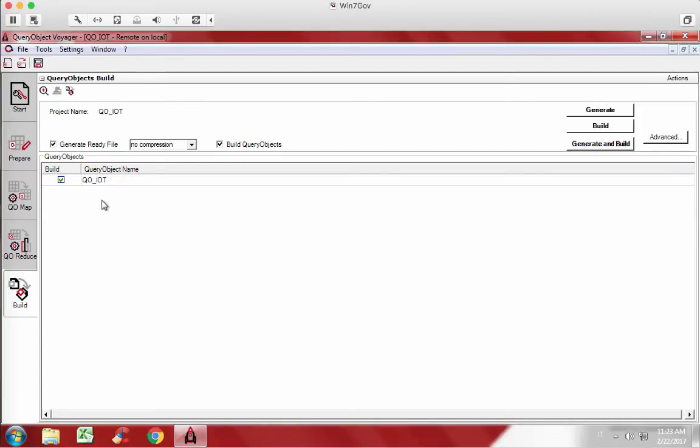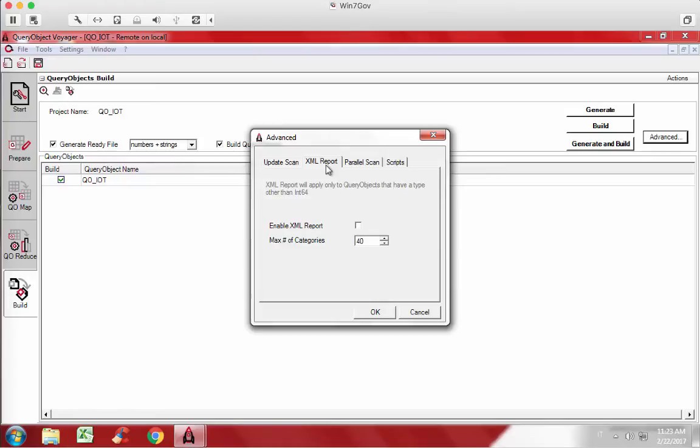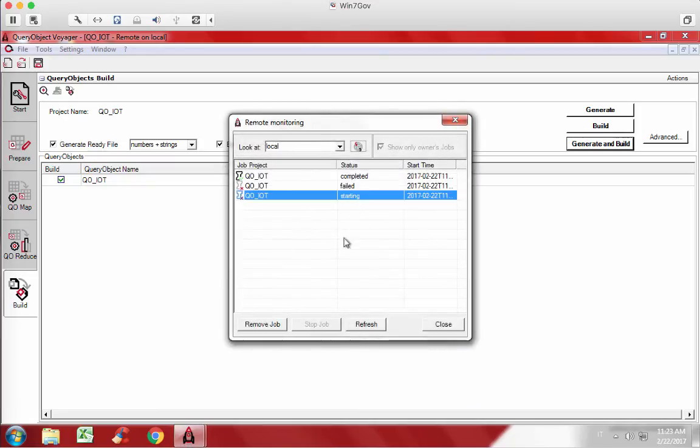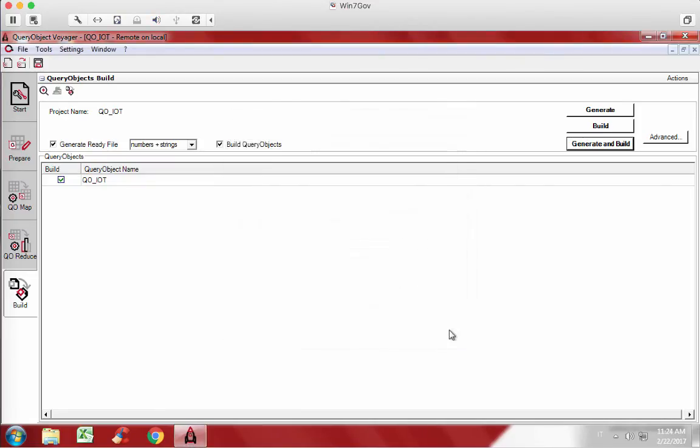Now let's get to the final panel, the Build one. Here you select the compression level you want to perform and then build your optimized query object. Click on the compression button and select numbers plus string. Another Datonix automatic feature that we find really useful is the XML report. It automatically builds a cross-check reference report on the quality of your data. You'll appreciate it in the next tutorial video. For now, just click on the Advanced button and then select XML report, then click on Generate and Build to create the project. Using the Personal Edition, your project will be saved in the Datonix folder.